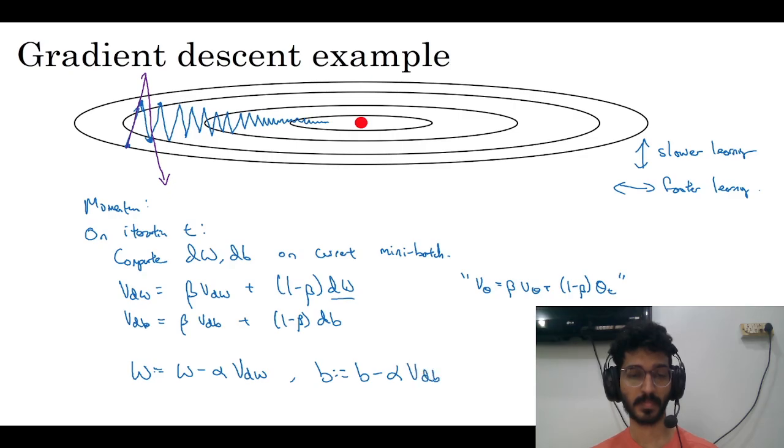So what this does is smooth out the steps of gradient descent. For example, let's say that the last few derivatives you computed were this. If you average out these gradients, you find that the oscillations in the vertical direction will tend to average out to something closer to 0. So in the vertical direction, where you want to slow things down, this will average out positive and negative numbers, so the average will be close to 0. Whereas in the horizontal direction, all the derivatives are pointing to the right, so the average in the horizontal direction will still be pretty big.